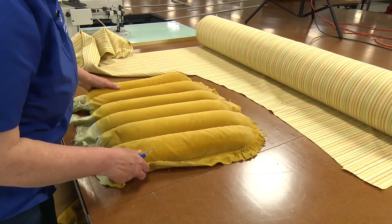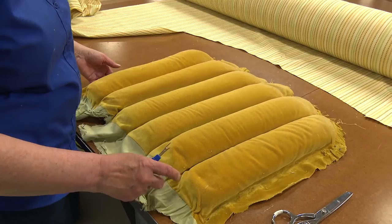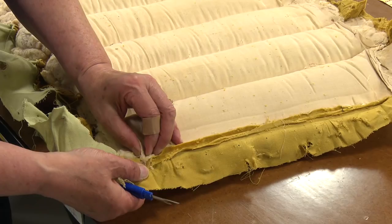Okay, we're going to work on the inside back next, and it has these channels in it, and those are sewn in, so we have to take them out in order to get these out and have a pattern for our new piece.